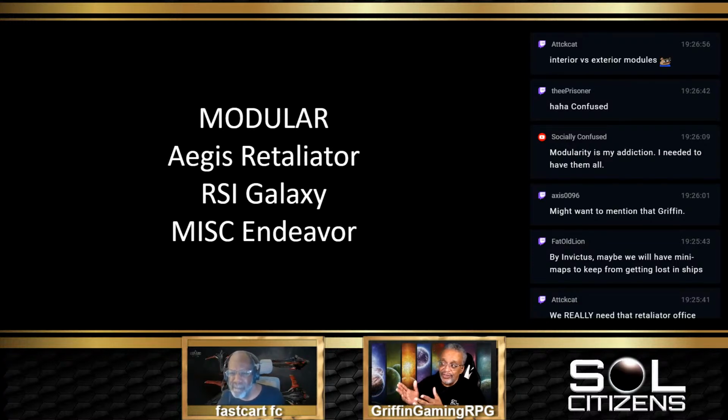The only one we're not looking forward to seeing soon would be the Endeavor. That one is the one that most people believe will be later, and not because of the design of the ship, but because this ship's purpose touches on so many aspects of what the game is supposed to provide.